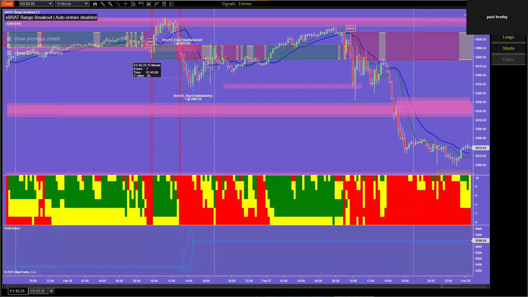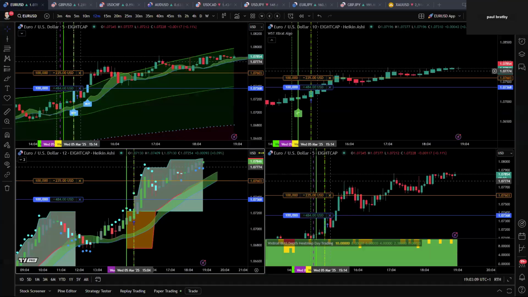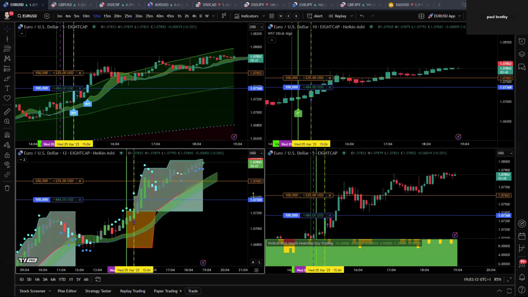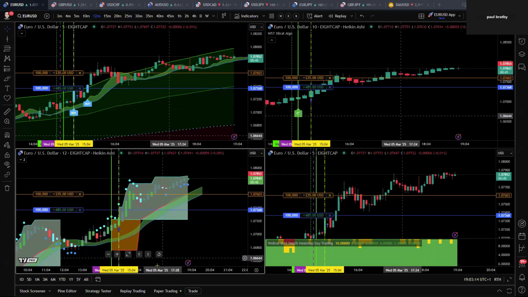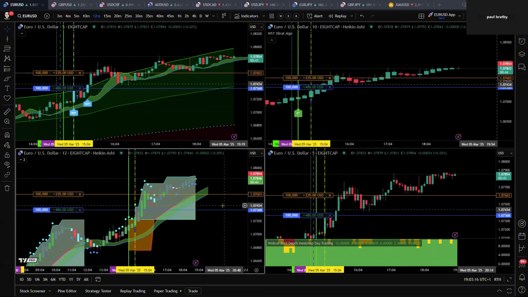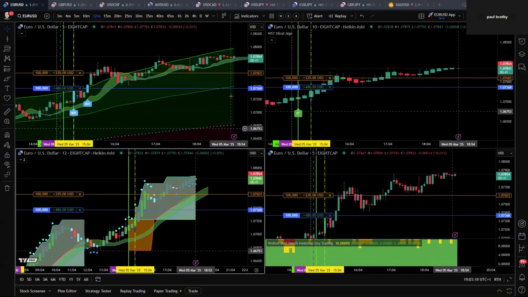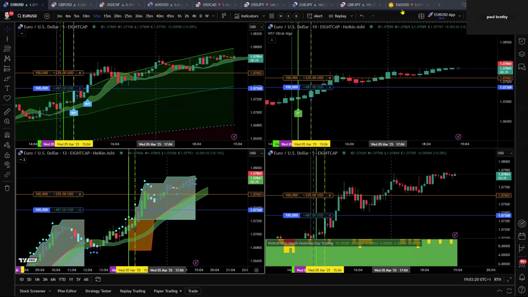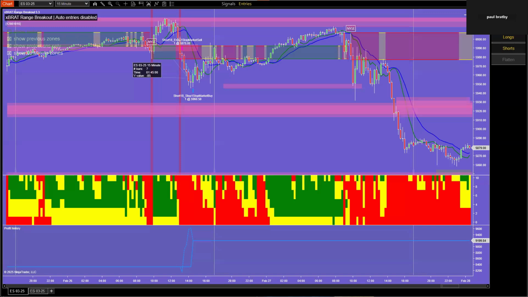So the Euro US dollar trade is still going well. I'll probably just leave this because I'm going to bed now. It's got profit locked in, and I'll just let it run overnight and see what it does in the morning. No great shakes there. Any questions before I go, guys? I'm going to go grab a shower and go to bed. I've got golf again in the morning, so hopefully some more trades.